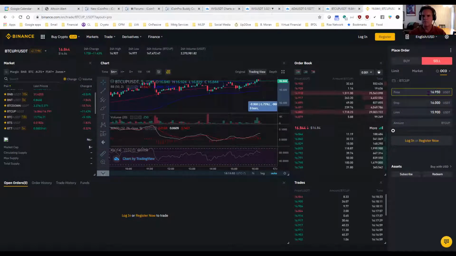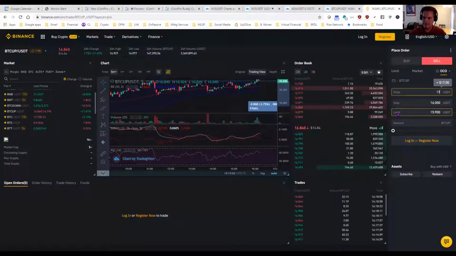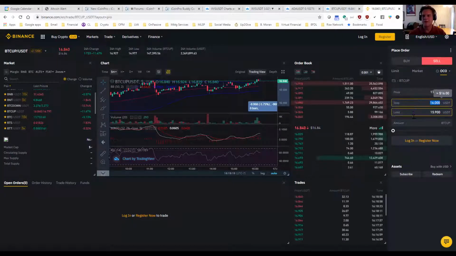So in that situation, I go ahead and execute the purchase price at 16.844, and then when I set my sell order, let's say I go 17.5. I've got my 5.75% here, which is 15.955 on the sale side. I'd probably just leave it at 16 actually, since I already have it in here, and leave a little bit of room for slippage, 15.9. And the worst thing that happens to me in this scenario is I lose 6%.